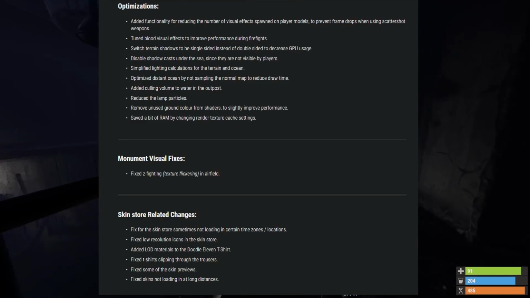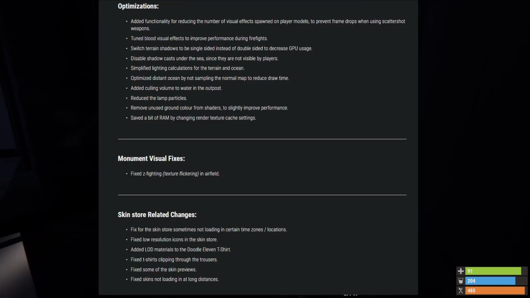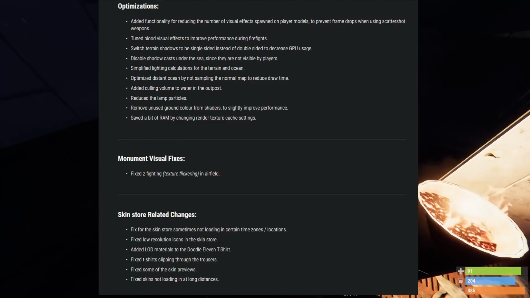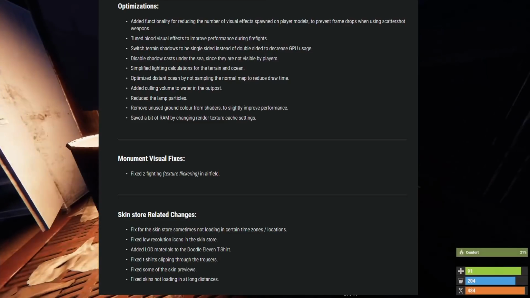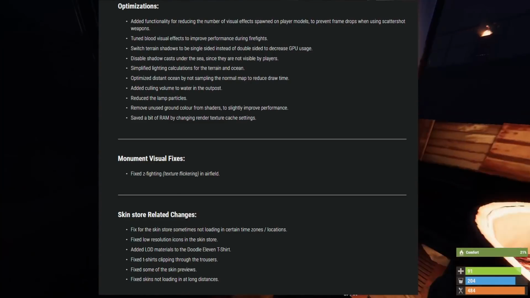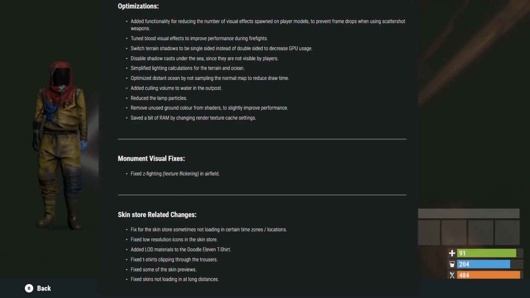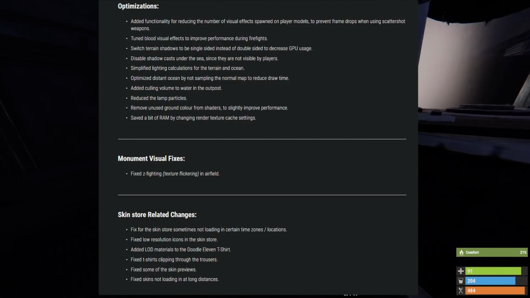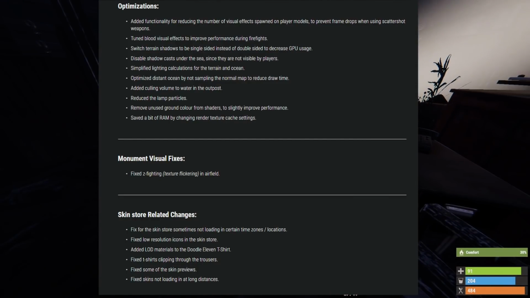Fixed low resolution icons in the skin store. Added LOD materials to the Doodle 11 t-shirt. Fixed t-shirts clipping through the trousers. Fixed some of the skin previews. Fixed skins not loading in at long distances. So if you buy those skins, they're going to be even more worth it because you can see them from a distance. All right, and that's it.